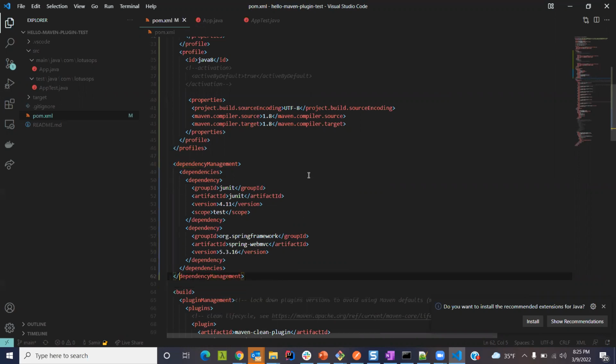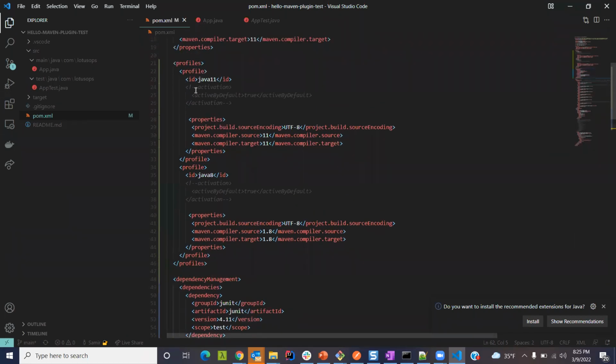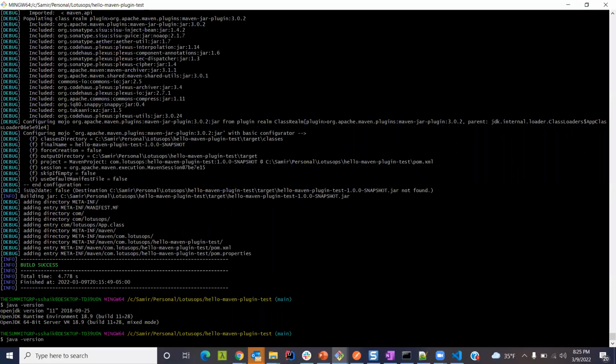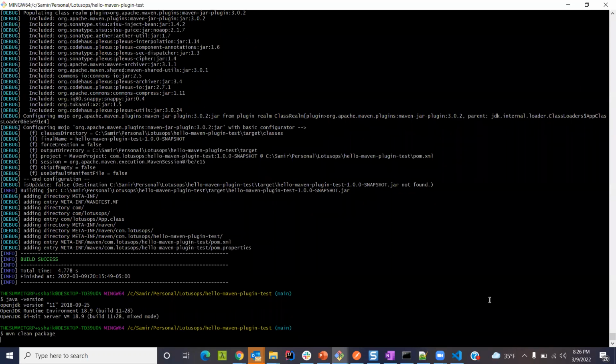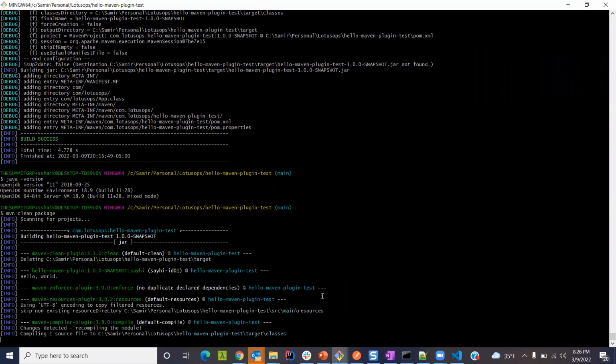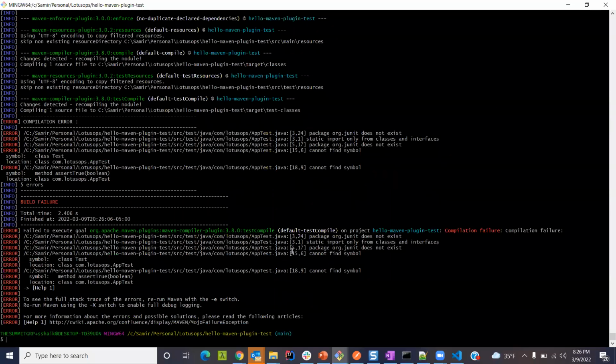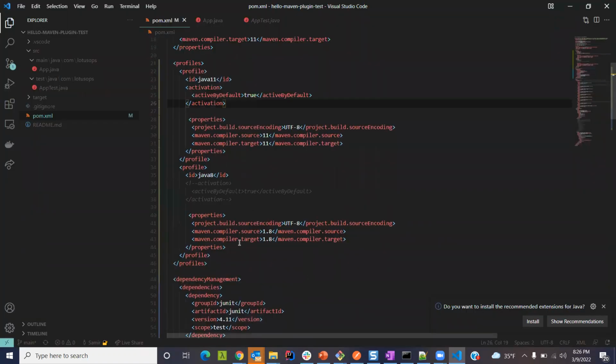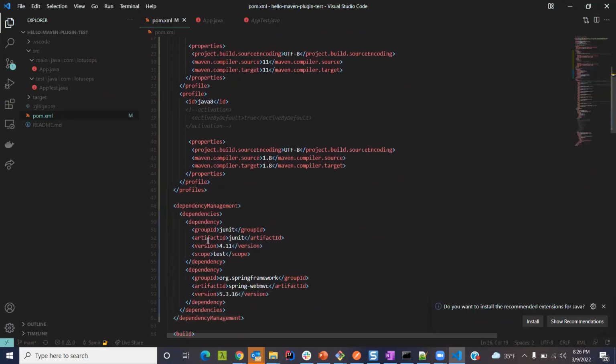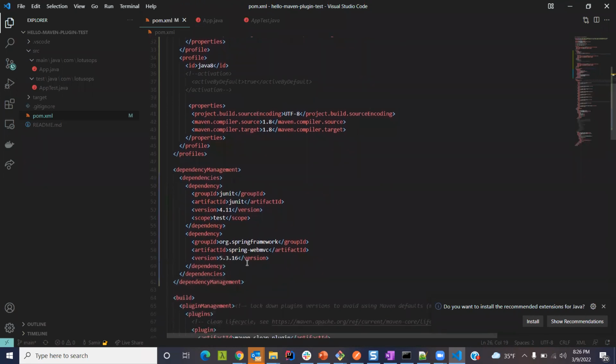And now if I try to go and run Maven clean package, you'll see there's some problem. See, none of them are running basically. Why? Why is it not running? I already have JUnit over here, right? But why is it not running?